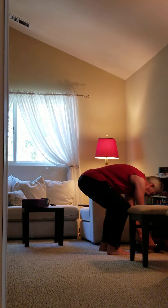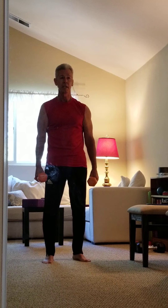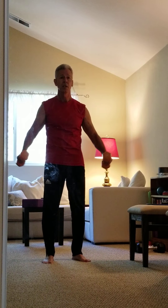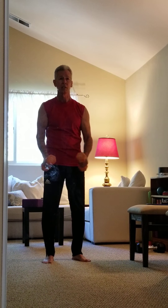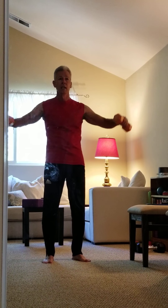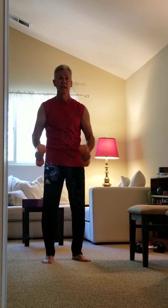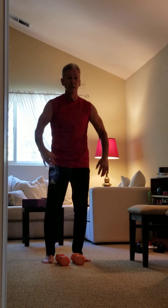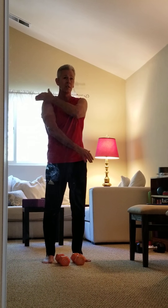We're going to set these down and grab a different pair of dumbbells. What we're going to do now are lateral raises and front raises — lateral raises to the front. When we raise up, we don't need to be any higher than parallel to the floor, letting the wrists come down slightly. You're really going to feel the back of your shoulders, upper part of your shoulders — called the trapezius muscles, those are the ones up around your neck. You're going to feel the posterior deltoid and lateral head of the deltoid.